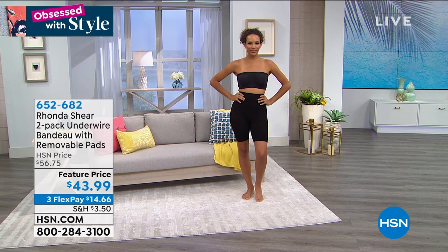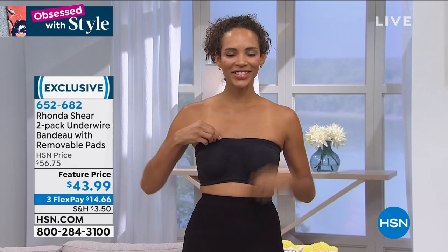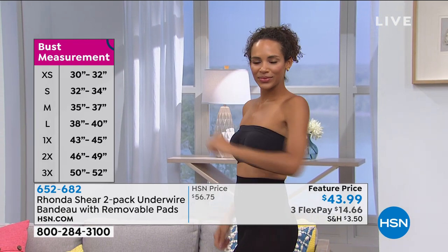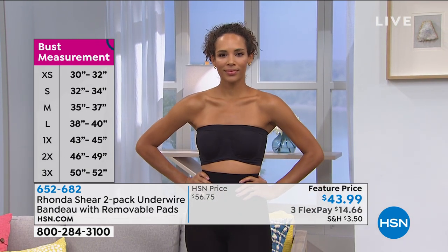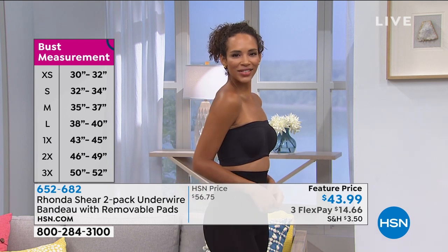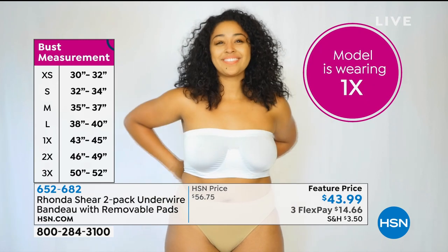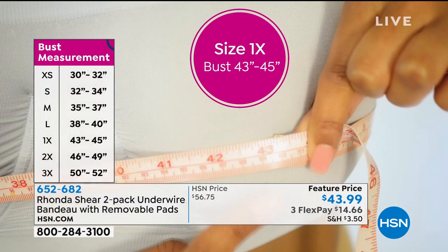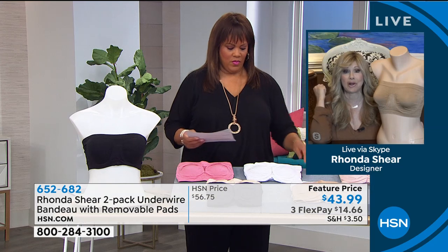Here's the thing about this bra — I said I'm really nervous that one day someone's going to start copying it, and sure enough, I saw it online but it's nothing like mine. This is the only bra in the market like this right here on HSN. You must get it here. We like to say, shop your top — look at the numbers on your screen. I wear a large in a top, so I wear a large in this bra. It will conform to your cup size. You could be an A or a triple D and be a large. Just pick the size you'd pick up in a blouse, from extra small all the way to 3X.